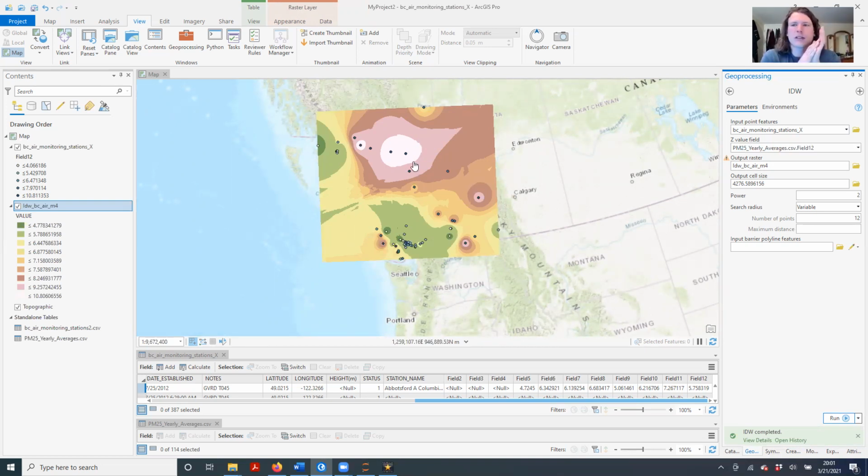Again, this is just using the yearly average data, but I have this data aggregated in different ways. You can also look at individual months if you want. So this is just to highlight how you can use inverse distance weighting. There's also lots of other applications you could use this for. Say you've got weather stations that have the average temperature or precipitation at a variety of locations, and you want to estimate a surface or approximate the temperature or precipitation between those observations. You would use inverse distance weighting to get an approximation for that as well.